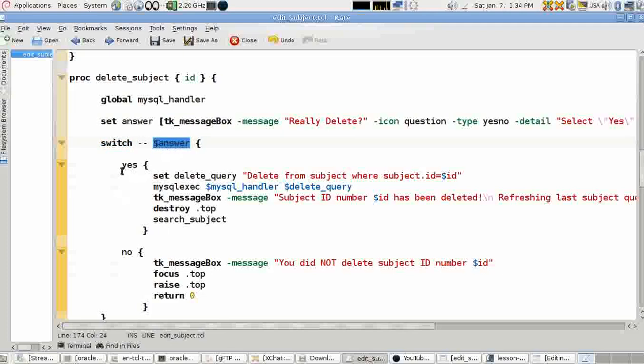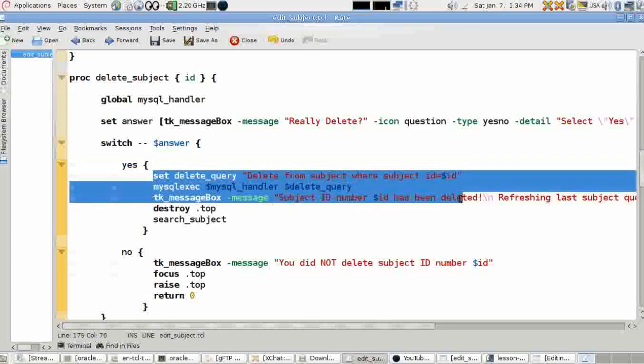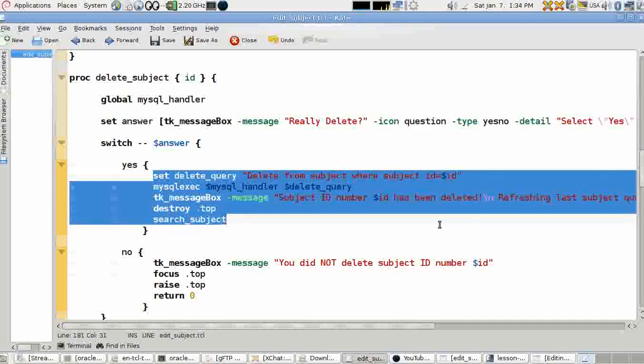When the value is yes, I'm saying set delete query to this, and execute it, and then tell the user it has been deleted, and then destroy and refresh the search results.